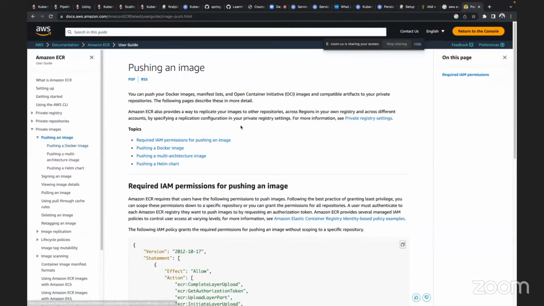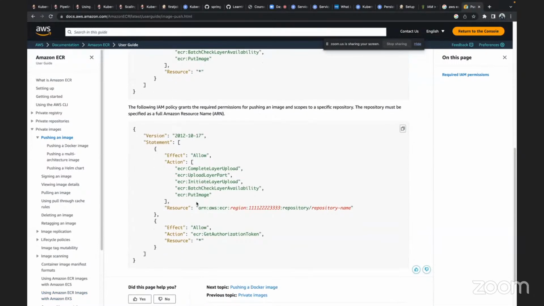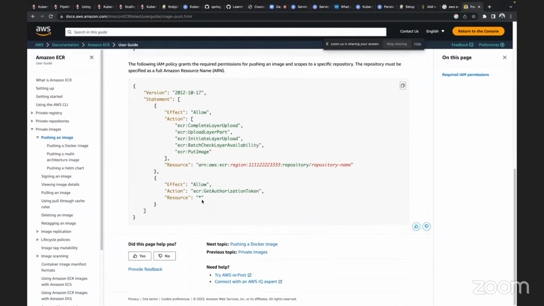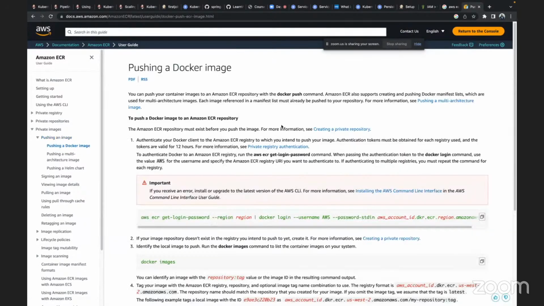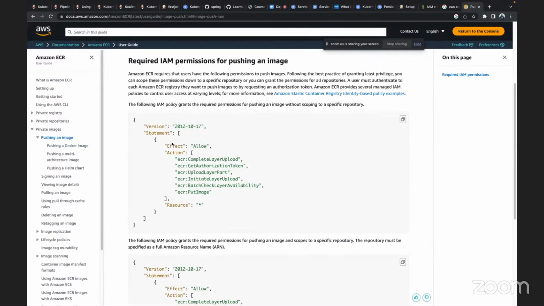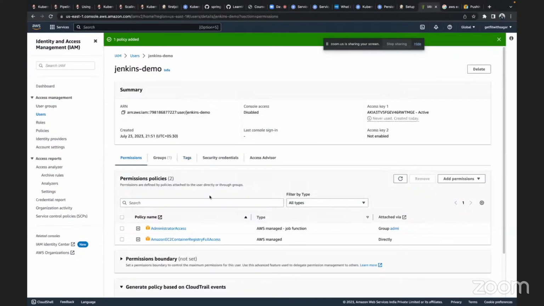Pushing an image to a private registry. Required IAM permissions for pushing an image. This many permissions are needed. Okay. We have given ECR full access, but they also give these permissions: ecr:CompleteLayerUpload, ecr:GetAuthorizationToken. This is the level of security AWS is providing. It's very helpful.